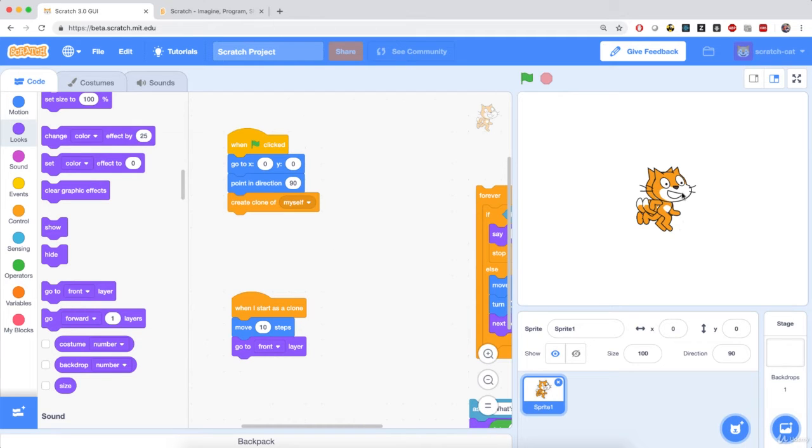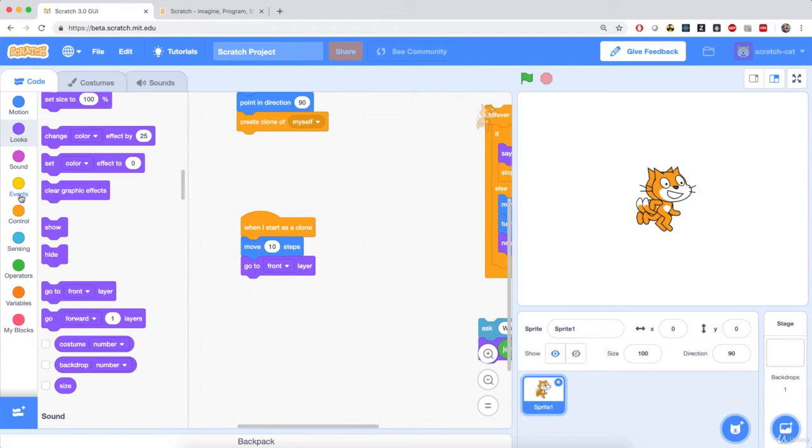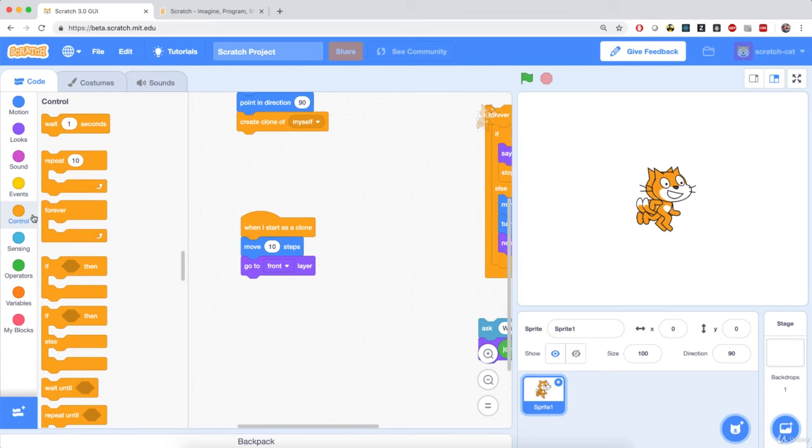Let's assume that if a clone is not too far to the right, let's say right where my mouse cursor is, which is at position 100 or something like that, if the clone is to the left of that, then it will create yet another clone. Let me show you. So I'm going to go to Control, the orange section.